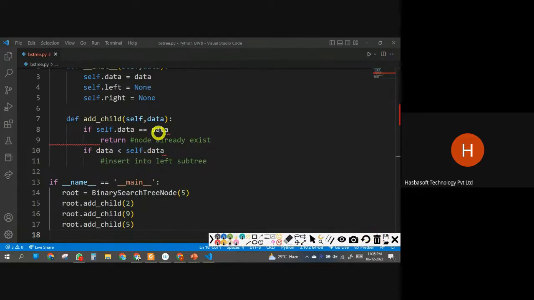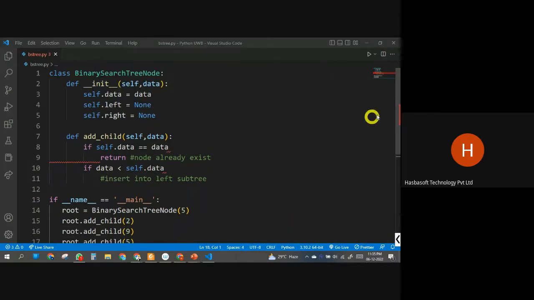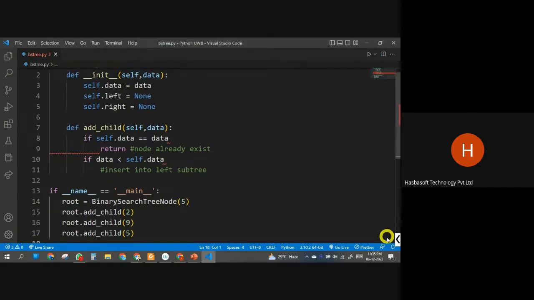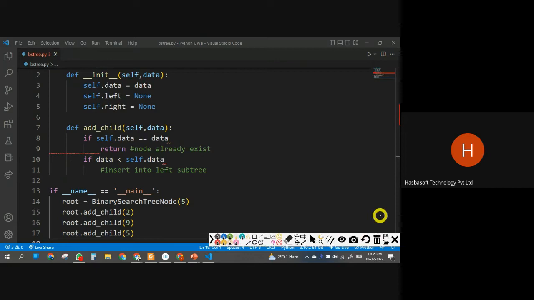See, when this line is invoked, when this line is executing, what will happen?